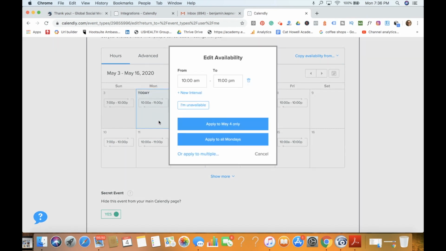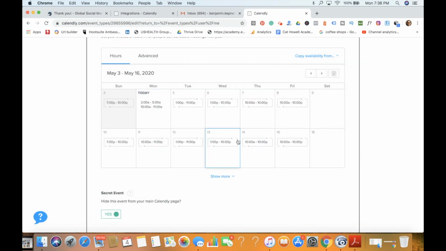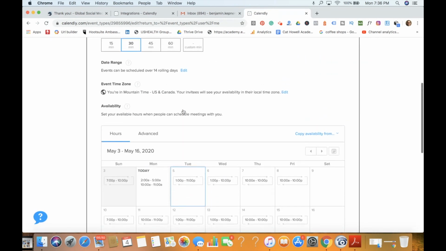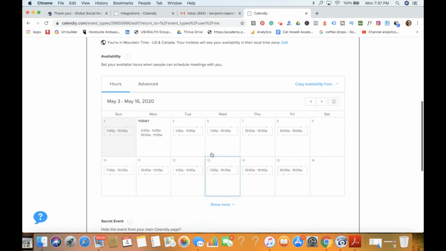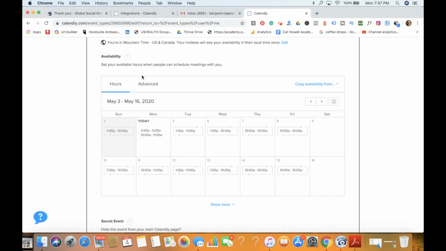So maybe something that might work well is doing intervals. Maybe I decide on Mondays I'm going to do sales from 10 to 11, and then another interval from maybe 2 to 5, right? That way I can give myself some time for lunch, some time to do follow-up, check in with my team members if I need to, or also do clients. So then we can apply that. If we were doing this indefinitely, it would have those filters for all of the Mondays. We can also put ourselves as unavailable. You can see in my calendar, for example, on Saturdays I'm going to be unavailable, but you've got the rest of my calendar here.